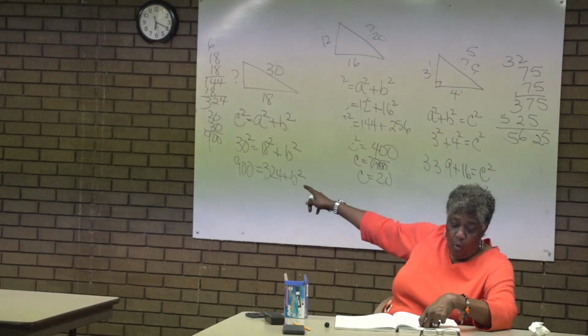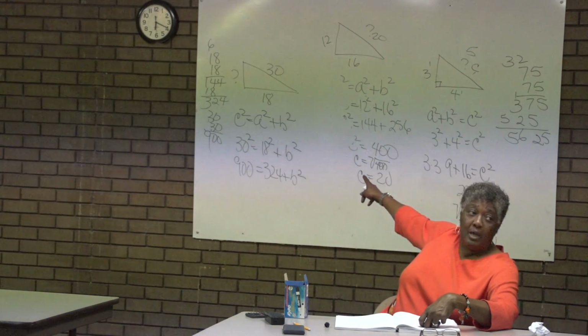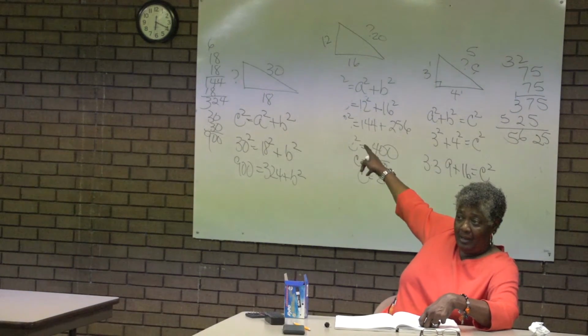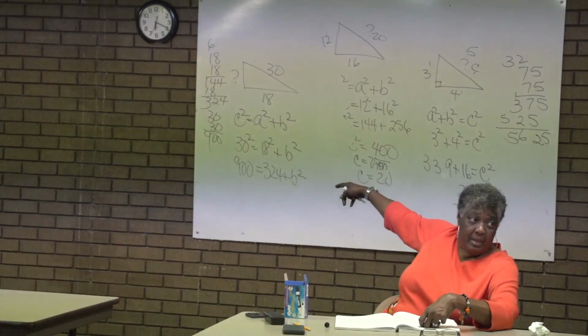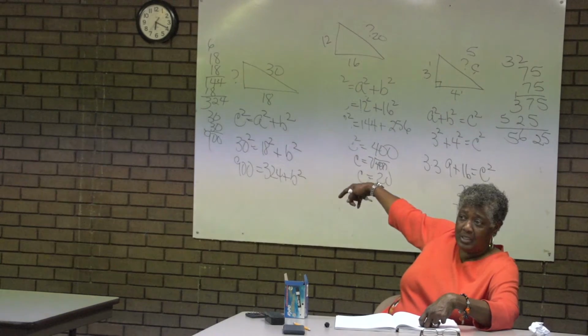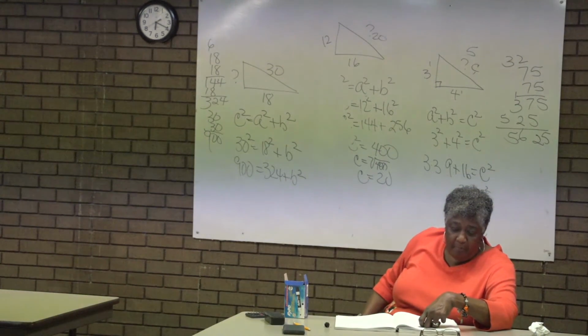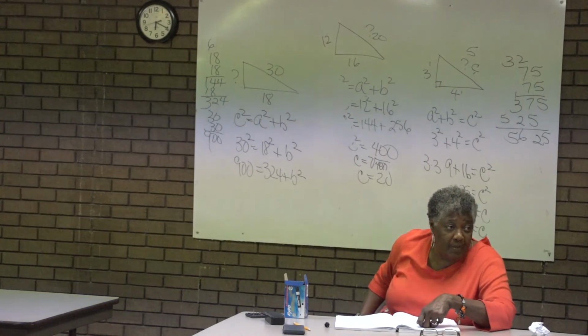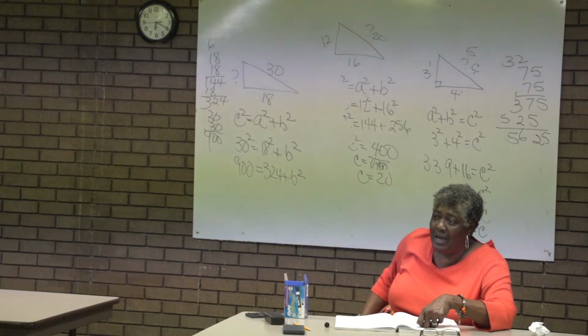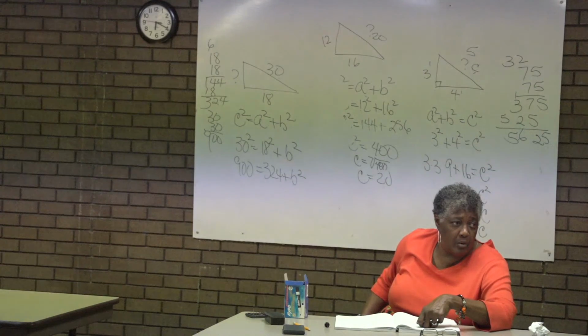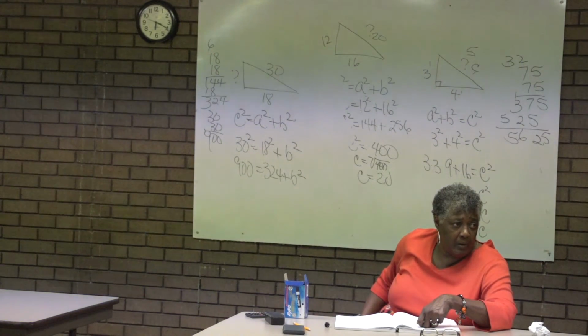But remember, once you do that, you're going to end up with the b squared. You're not going to end up with b. They don't want to know what the number times itself is. They want to know what is the number. That's why you had to choose the one, number 5, that said take the square root of that to find out what number times itself will equal that. You see what I'm saying there, Carla?